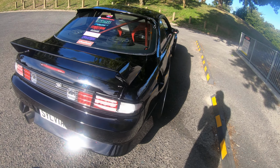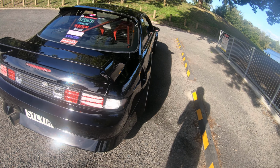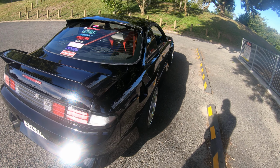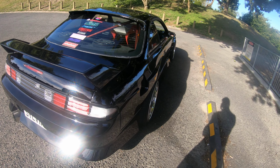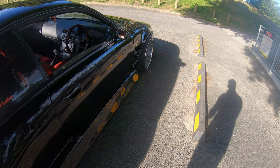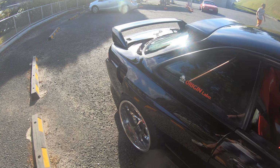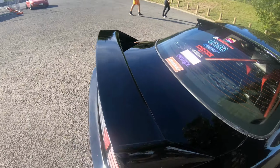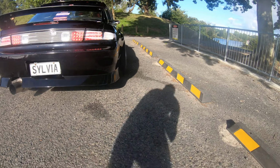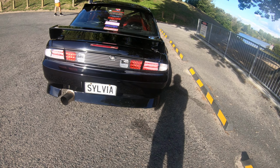So the body kit, sorry, I said it was an Origin Labo. It is called a Urus Type 4 Monkey Magic body kit. So that's a pretty cool Japanese name, if you ask me. The subframe is actually from a Nissan Stagea, and that is for the rear. Just a little bit wider, gives it a bit more stance, which definitely does on this car. It just looks pretty cool. What else have we got? I think that is actually about it.